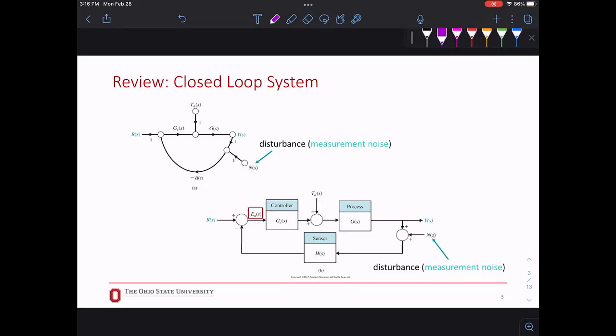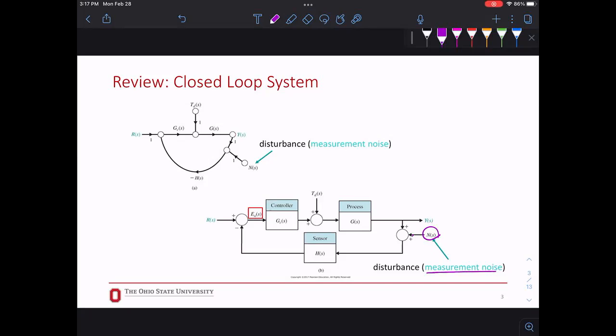Usually, you'll see that in the feedback part of the loop. So here, N_S, you could call it D_M, T_M, whatever you want to call it, is a signal that appears in the feedback loop, and that's measurement noise because of the sensor you have. Now, when we do unity feedback, what are we actually assuming? What does unity feedback mean first?